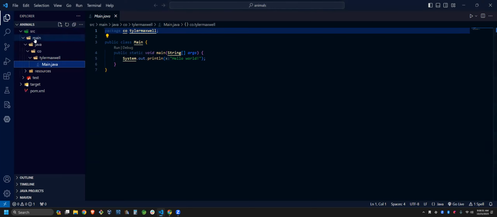The reason I'm doing this is you're going to have to get used to this file structure. The first time you see it, it's going to be weird, so I'm sort of front loading it for you. You can just ignore everything above this and pretend like the assignment is called Tyler Maxwell. Does that answer your question, Nathan?